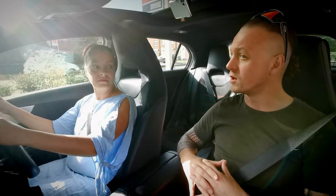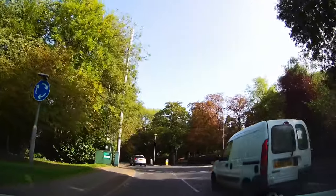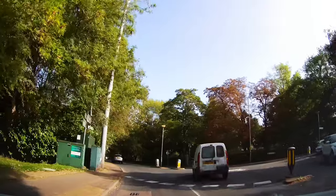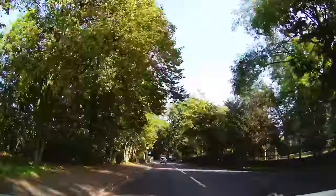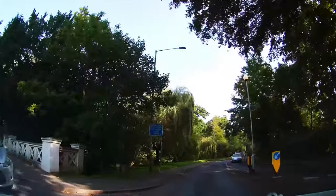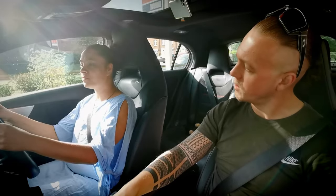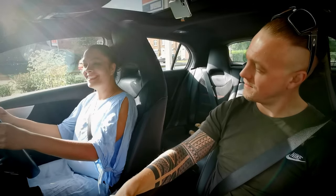Then from this one, you have to say left lane. We're going to go left at the first roundabout and right at the second roundabout. But you have to stay in the left lane if you're going to turn left. If I'm going to turn right, right lane. Correct. Okay, let's do that today. Then we'll have the other roundabouts after. We can talk about that as we're driving there. Are you ready? Yes. Okay.